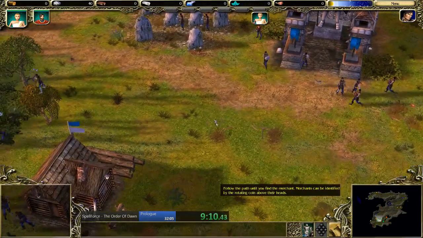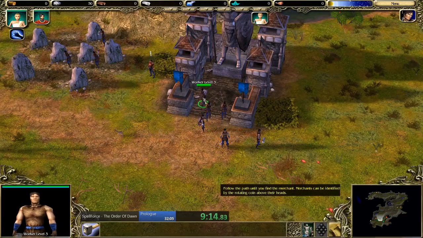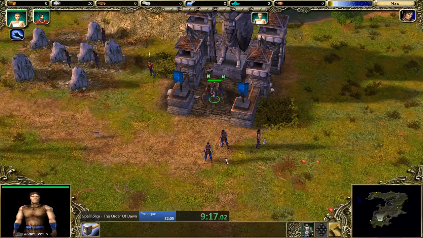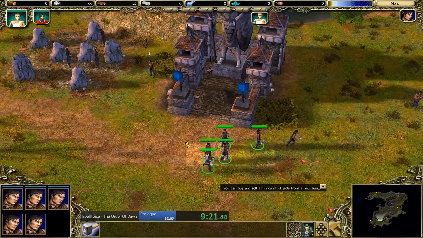Merchants can be identified by the rotating coins above their heads. You can buy and sell all kinds of objects from a merchant.